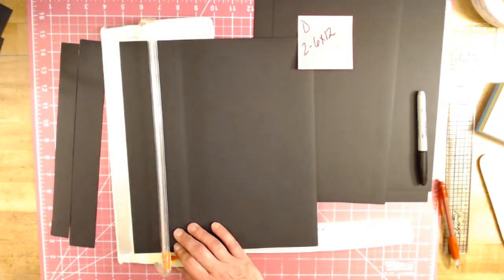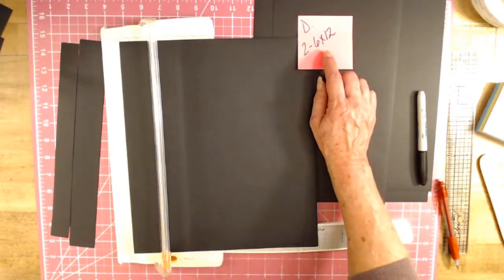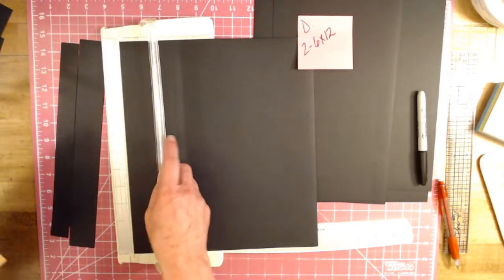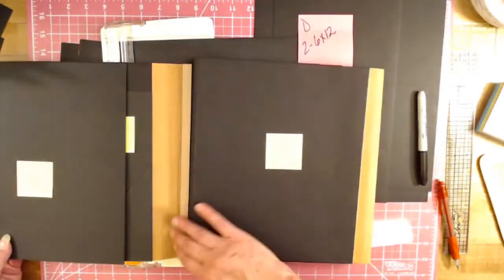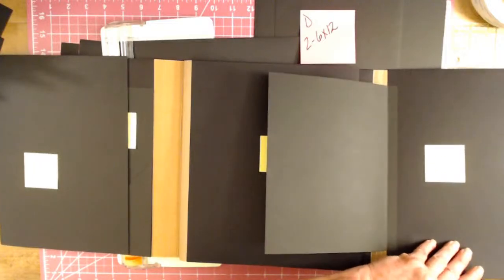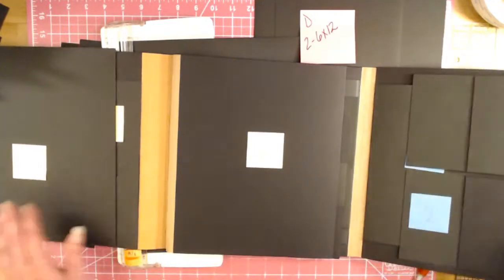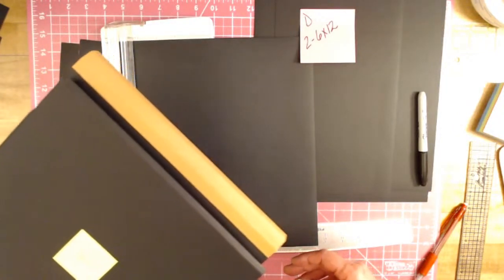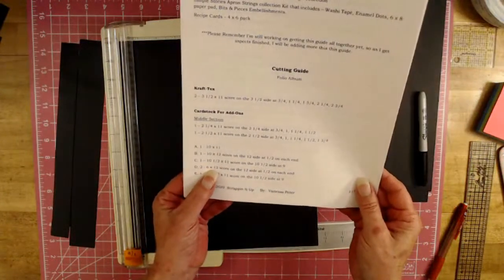Ten and a half. Gina, the scoring guide says... Oh, you got the old guide, Gina. Piece D, oh, wait a minute. Piece D is your pocket. Let's double check, Gina, real quick. Okay. Piece D. Yeah, piece D is your pocket, and that should be 6 by 12. Yes, 6 by 12 on piece D, two of them.